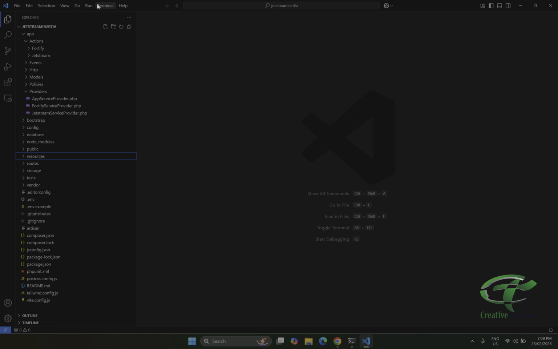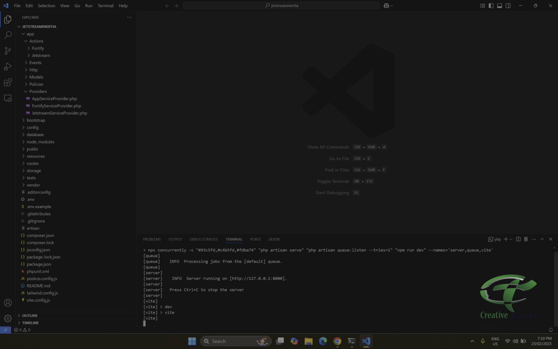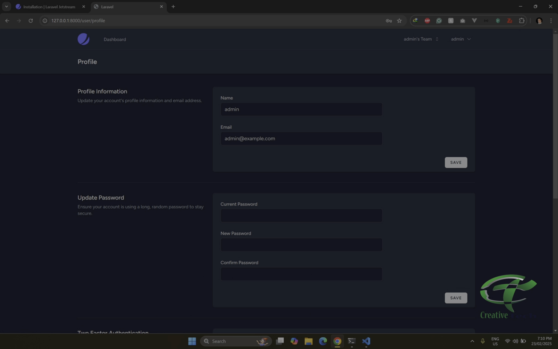So now let's open the terminal. So here we'll say composer run dev. And let's see it in the browser.